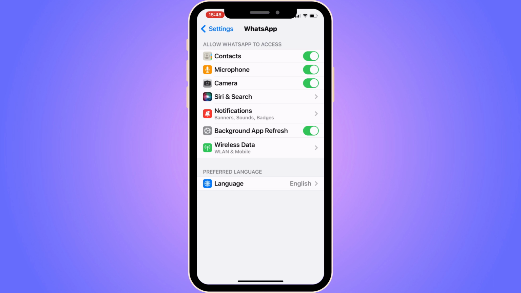But if it still does not work for you, well, then what you can also try to do is to go into the App Store if you have an iPhone, or Google Play Store if you have an Android, search for WhatsApp in here, and then try to see if there's any update button. Because if there is an update button on there, well, that means that you don't have the latest WhatsApp update and you need to update it, because that can also fix this issue, just so you know. But if it still does not work, what you can try to do after that is to restart your mobile and then try again.